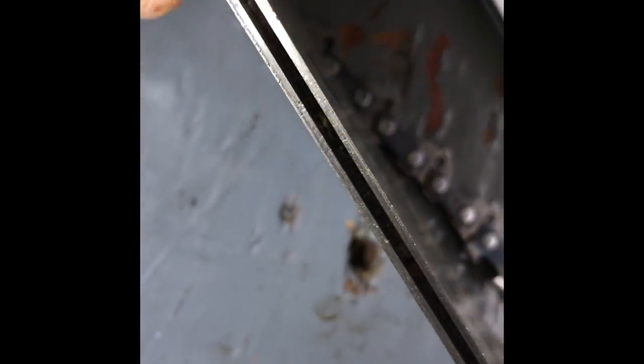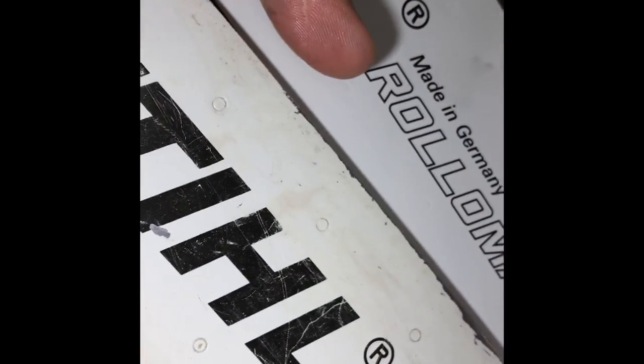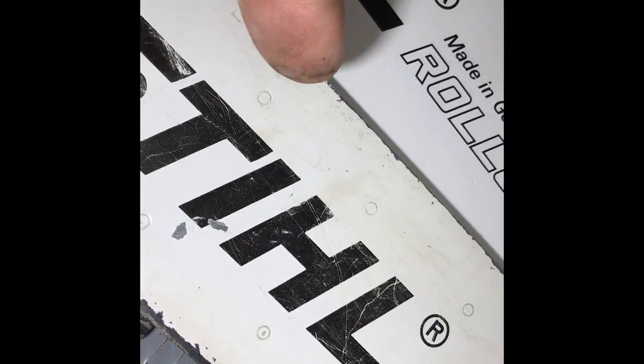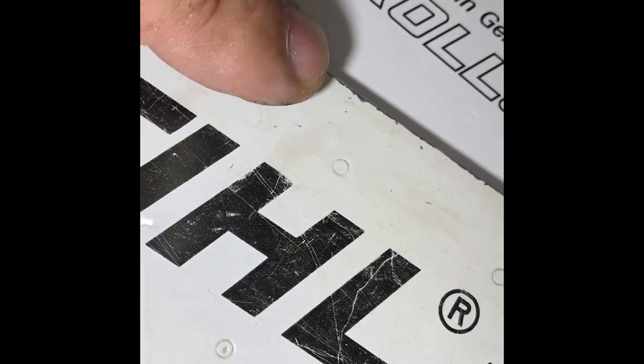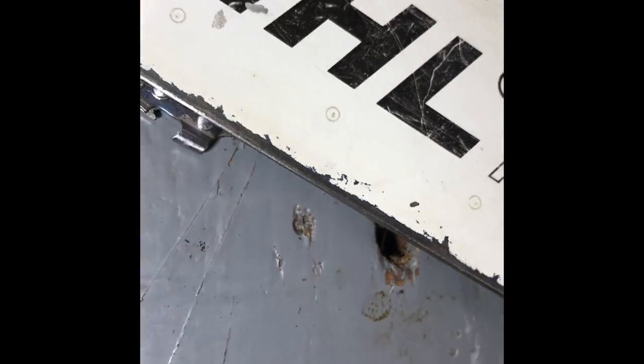Number one — here's the old bar, let me show you this first. Your edges are going to be mushroomed out. What I mean is the top edge is going to be rounded over, mushroomed out this way, and you can feel them when you drag your finger across them. You can feel it.